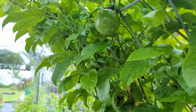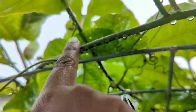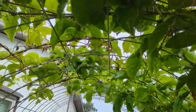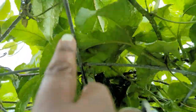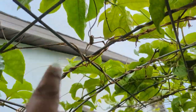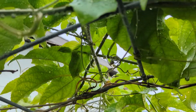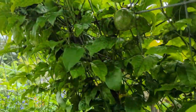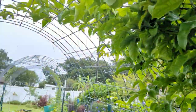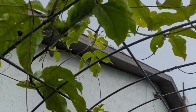I only have like two fruit on it so far, but the season is still very young. If you look at the corners there's a whole lot of little blossoms coming out, so I know I'm gonna have a ton of passion fruit. It's just a matter of them growing and getting pollinated, and I am not short of pollinators. My garden is full of pollinators, so in no time this is going to be loaded with passion fruit.